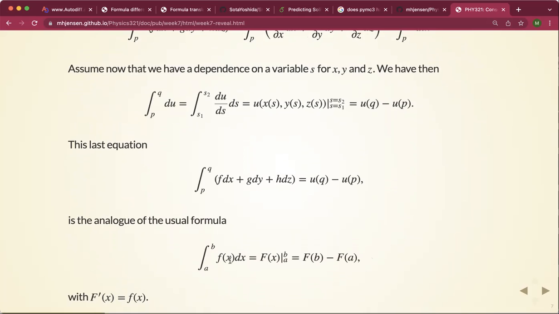Now, for us, this is extremely important because if we have a force which depends only on the spatial degrees of freedom, then we can actually show this path independence theorem. So that's one of the quantities which in physics has such an importance when it comes to conservation of energy and the way we relate kinetic and potential energy to each other.